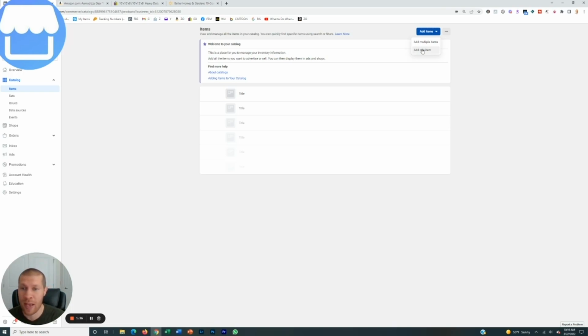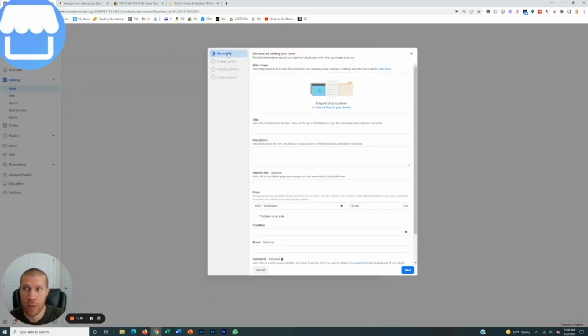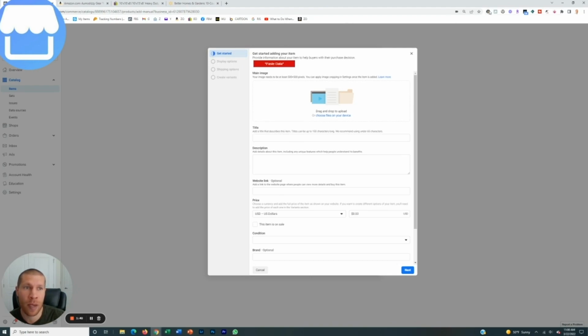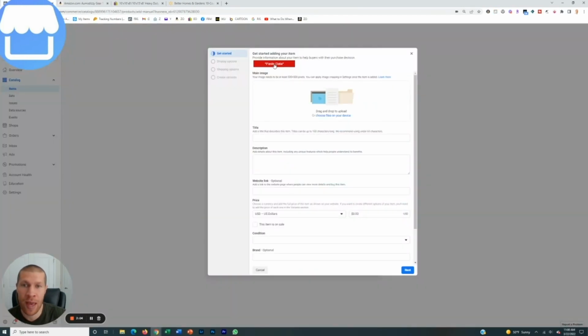You can list up to as many items as you want on shops. There's no limit, whereas on Marketplace specifically, it's 150 a day per actual account. On shops, you can list as many as you want. So we're just going to list one item, and then you'll see that it pulls it up with this. And if you have Zeedrop up in the right-hand corner, and it's live, you'll see this paste data button. So when you are on a listing and you click copy to Facebook shop, you'll see copy done. After you see copy done on that, paste data will be the last one that you actually copied.